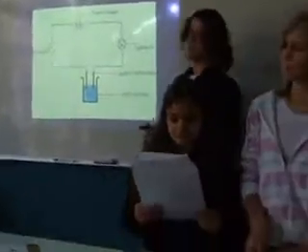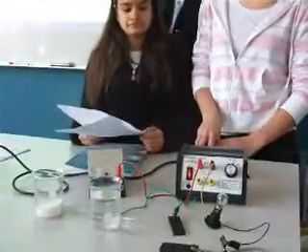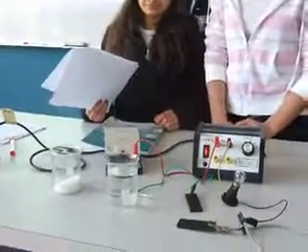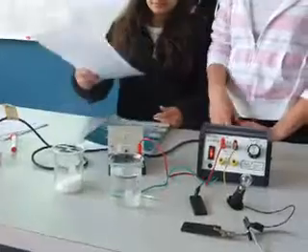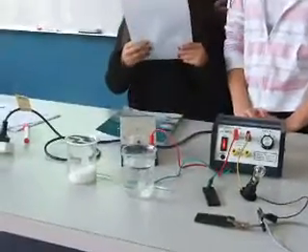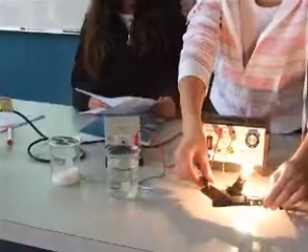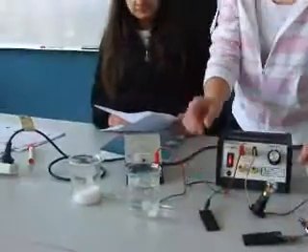In our circuit we have a power supply, a light bulb, the ammeter, and carbon electrodes, and sodium chloride in solution. Now just check that the electrodes are working. So the circuit does work.